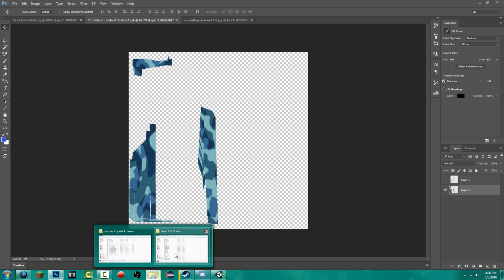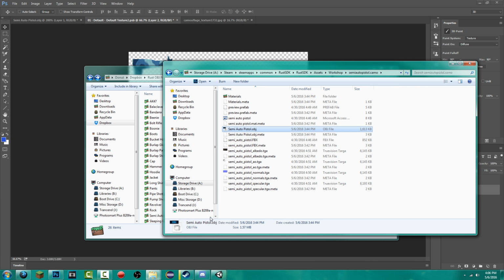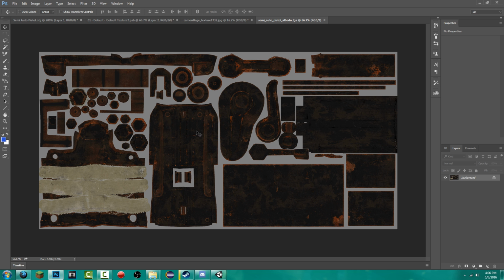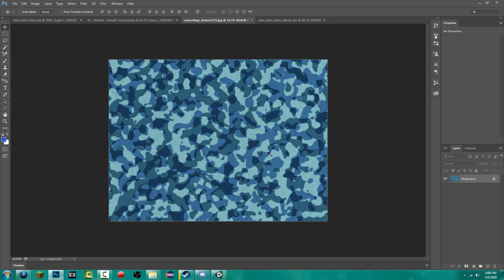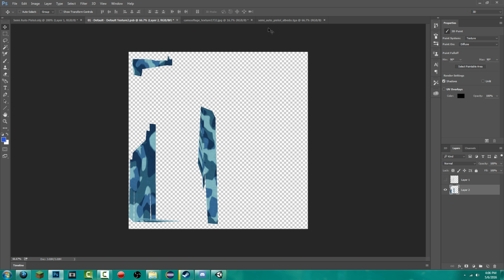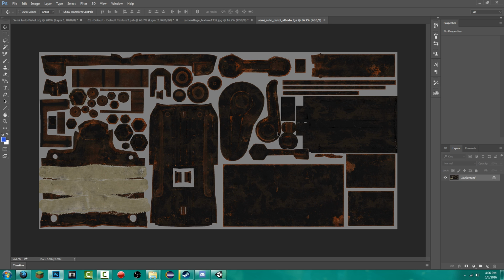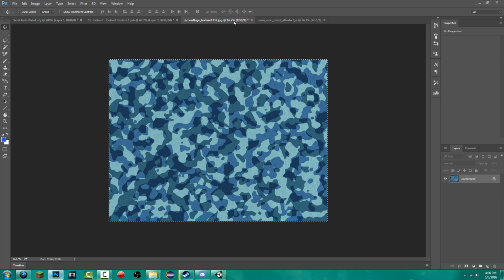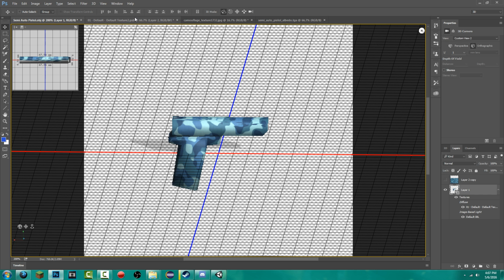And if you go back in here, it's one of the reasons this is probably happening, because if we go back into our semi-auto pistol, the actual texture for this is this one, and you can see it's not a confined square like this one is. It's actually a bigger image like this. So I'm not sure what's causing it. I might try and fiddle around here, and I'll let you know if I can change it somehow.